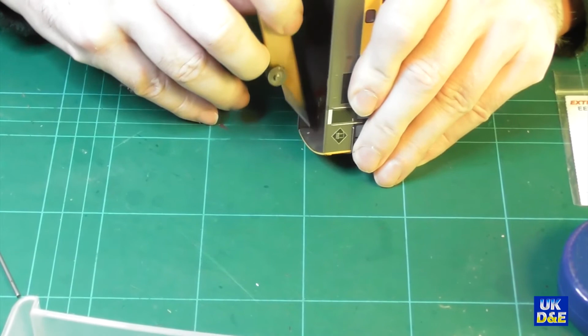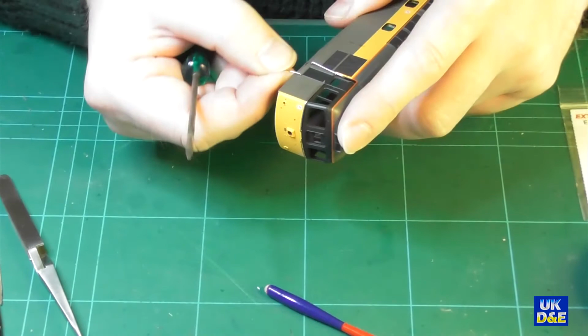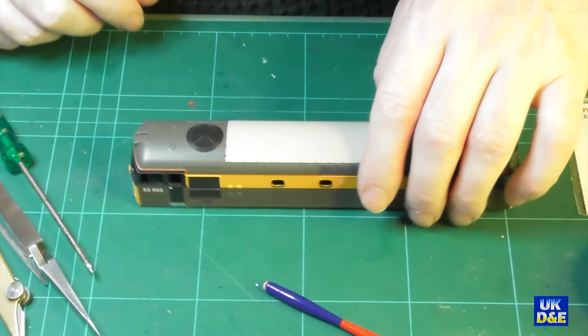To remove handrails, I use a small, blunt, flat-headed screwdriver. Pop it off at one end and wiggle it a bit to make sure the other end dislodges. Sometimes you have to give it a little more encouragement by pushing it out from the inside like the lamp irons. And now the model's ready for stripping.